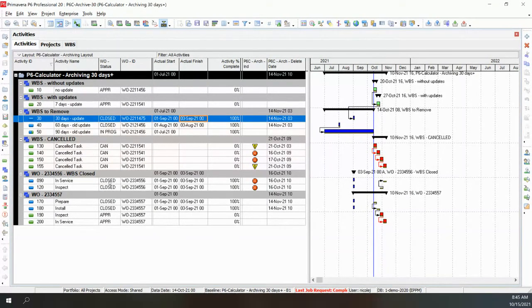Generally there's a certain status that you get to for those updates, and that's the status you go against. There's usually close. Maybe there's complete when all the updates are done, and then it goes to close when all the financial commitments are done.